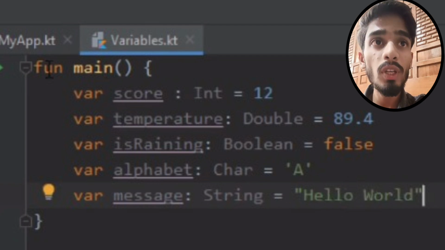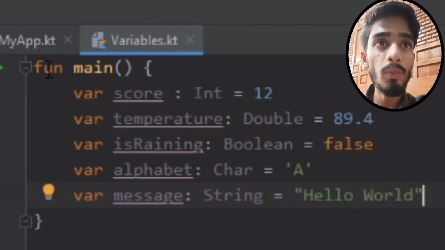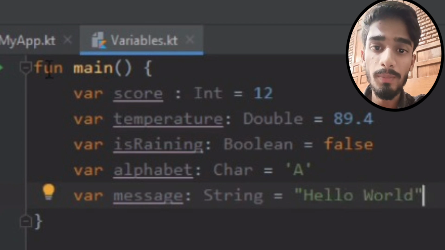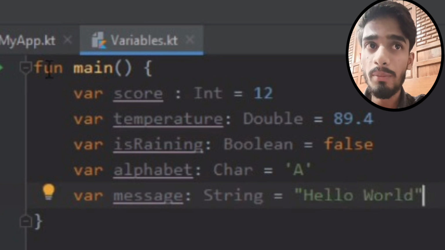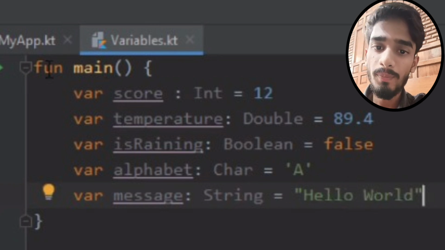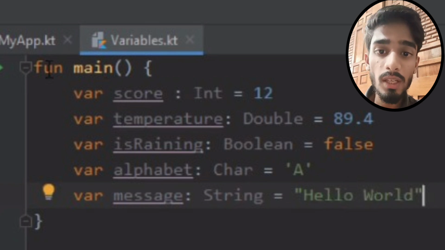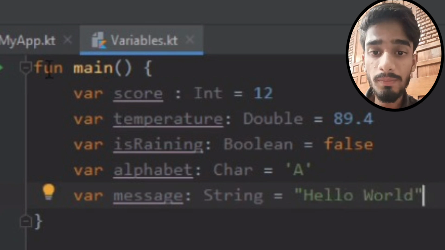If they are floating point, we use double. If they are boolean data type, we use boolean. If they are character data type, we use char. If they are string type variables, we use String. The first letter is always capital. So this is nothing but the constant or non-constant variables and the data types in Kotlin.